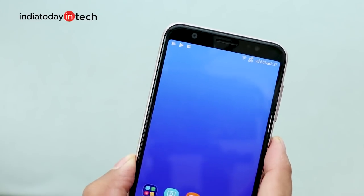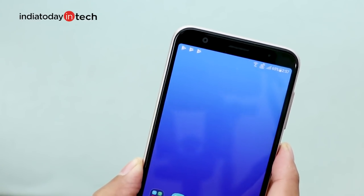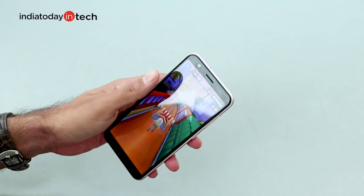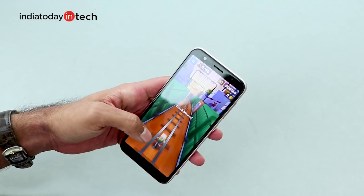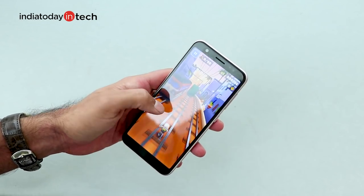The signal reception and call quality on the device is also very good. The phone supports dual SIM cards and both of them support 4G VoLTE. Also, if we talk about gaming, it's pretty smooth, but that's true for basic games like Subway Surfers. If you try to play heavier games like Asphalt 9 or PUBG for example, you'll find that the performance of the phone is not good.